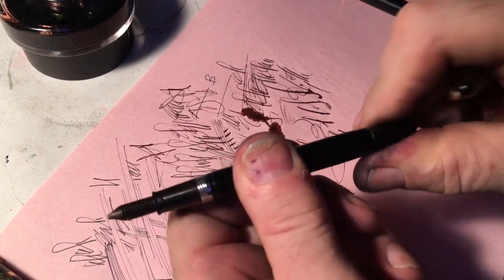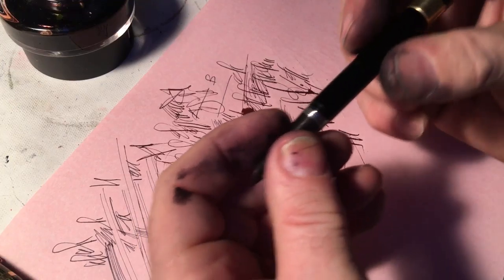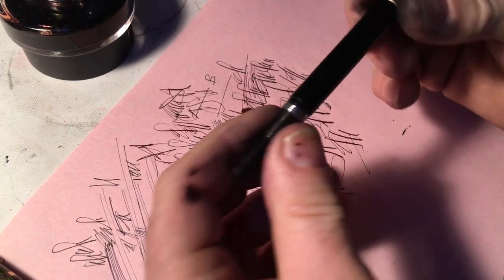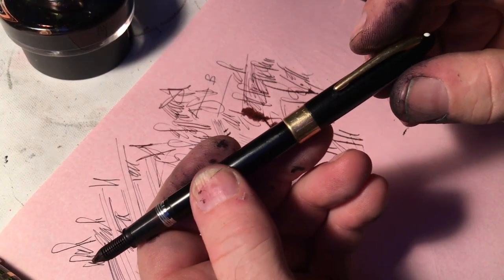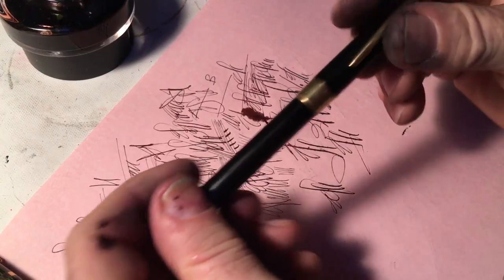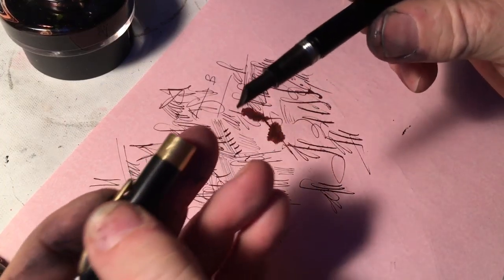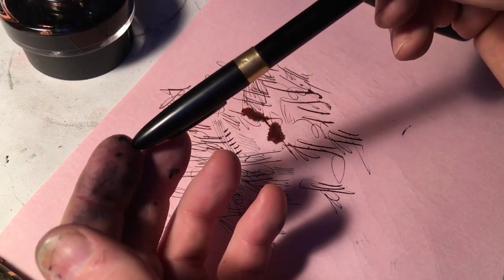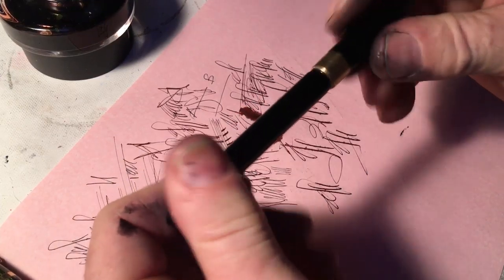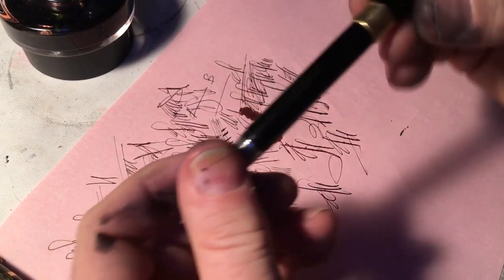Duncan Black. He sounds like a private eye. Man of danger, Duncan Black. And so he'll have sort of a masculine but slightly mysterious kind of flexible nib to it, if I can figure out where I can find that. And maybe that will match his personality, or the personality that I've decided he should have. If Duncan, if you're watching and want to send me an email and tell me what kind of man you are, in fact, I might. If you're an insurance salesman, you're going to have a different kind of nib than if you were a private eye, man of danger.